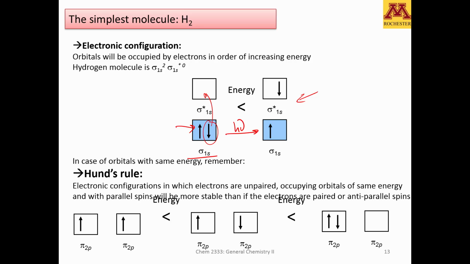And again, this is not the case, but if we had pi bonds, in the case that there would be degeneracy between the molecular orbitals, we follow Hund's rule, in which electrons with parallel spins in separate orbitals will have stronger stability, lower energy, than if they are in the same molecular orbital. These are the same rules applied to atomic orbitals, so they should not be that new.